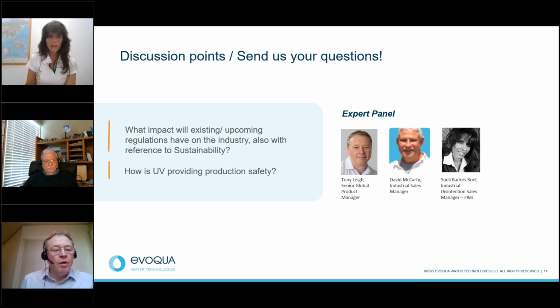Can we use UV for high viscosity liquids, for example, defoamer? Could you take that one, Dave? Yeah, when you have low transmittance fluids, you have to have system and reactor designs with lamps closer together and in smaller diameter chambers. We take that into consideration when we size a system for these low transmittance fluids like sugar syrups or whatever. A lot of times these are also recirculated, so you get a number of passes through the UV system, and we take the piping and processing into account as well.